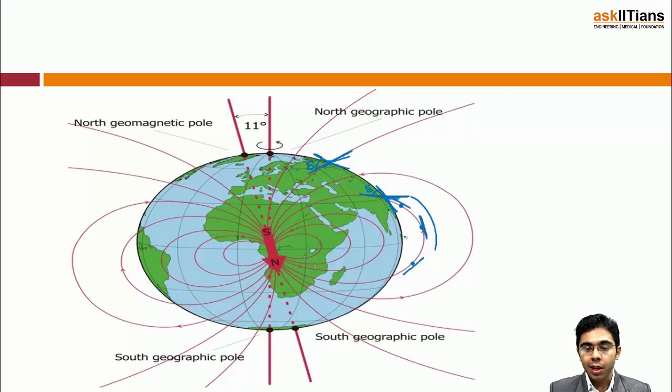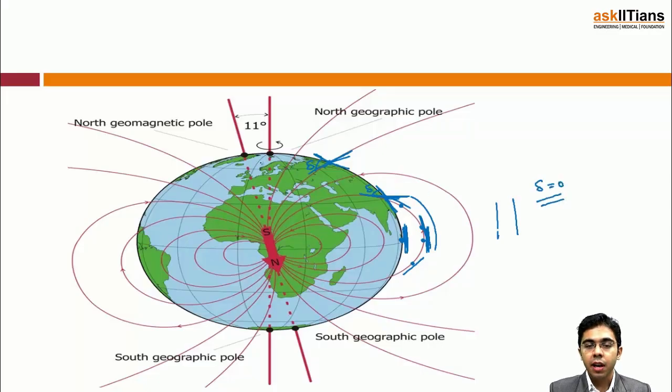Now if we talk about the equator, at the equator the direction of the horizontal component of the magnetic field is something like this, tangent to this place. If we check at this point, the alignment of the needle is also something like this. So there are two parallel lines, and delta comes out to be 0.